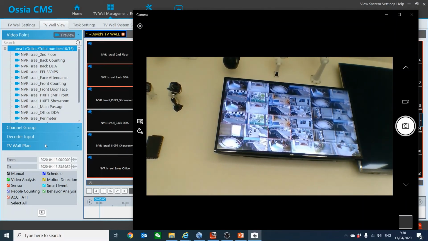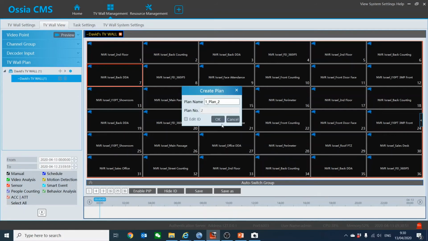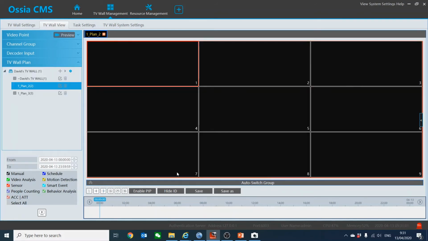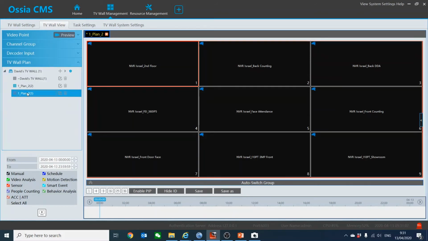Now let's see the different options that we have. We can add different TV wall plans. So basically we can save those 36 different channels that we have chosen. We can save them, and this is our current plan. You see it is saved automatically. We can create another plan and another plan, and then we can edit them. So plan number 2, we are going to make it a split to 9, just like this. Let's give it some cameras and save it. And plan number 3, wait a second, save it, yes, okay.